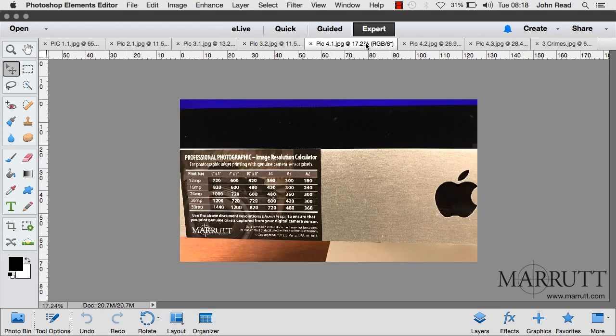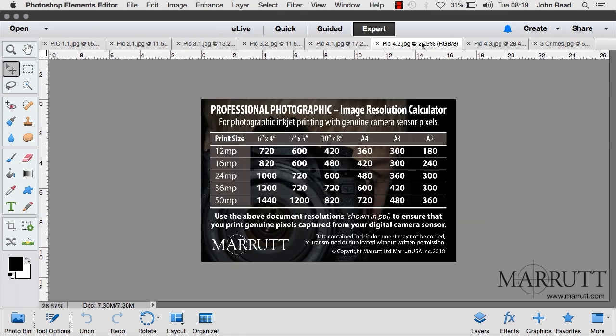We're going to use an image resolution calculator. Now this is a little sticker that we supply free of charge to you. You can apply for it by clicking a link underneath this video, and we'll send this to you. Now we do two different types. This calculator enables you to work out your correct image resolution according to the size of your camera.